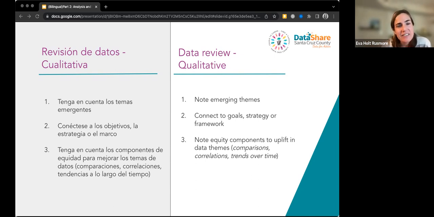And I'll say it again, because I think sometimes it can get lost: when you're looking at the stories and the qualitative data, it's also important to compare the group values, correlations, and any trends over time that might be linked with differences in the responses of people that might have to do with social, economic, race, ethnic, or environmental disadvantage. Because that data can be sifted through in the stories as much as in the numbers.